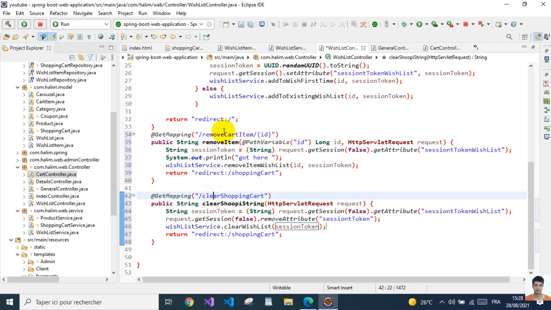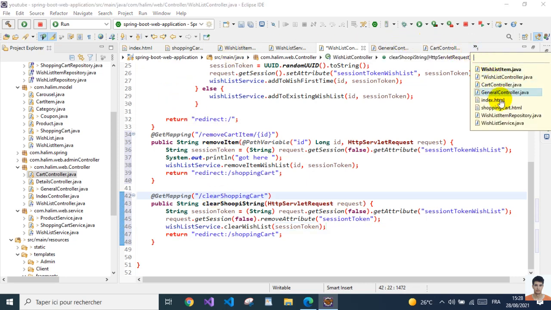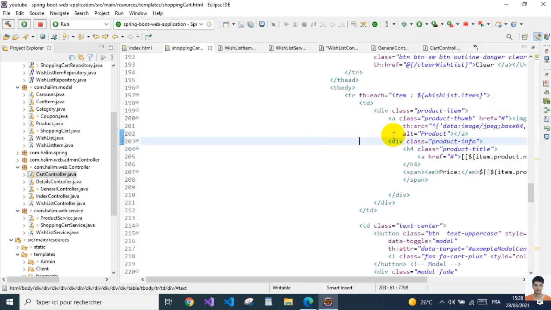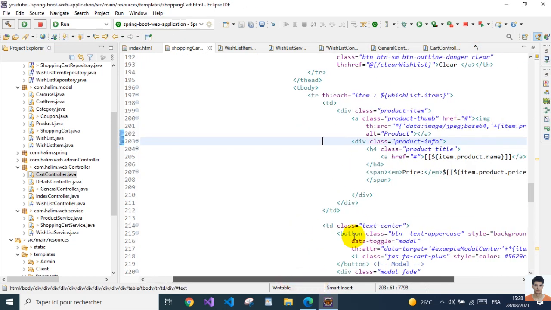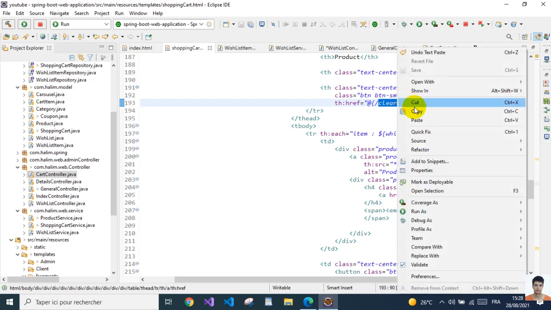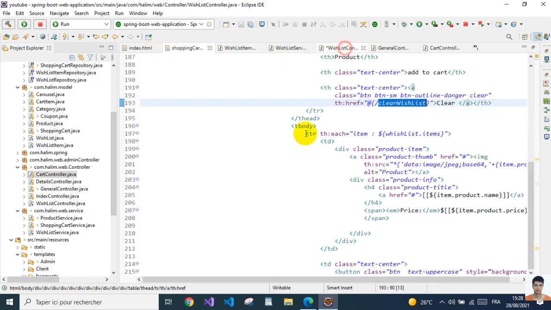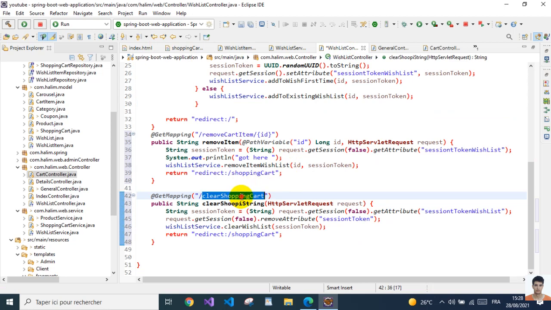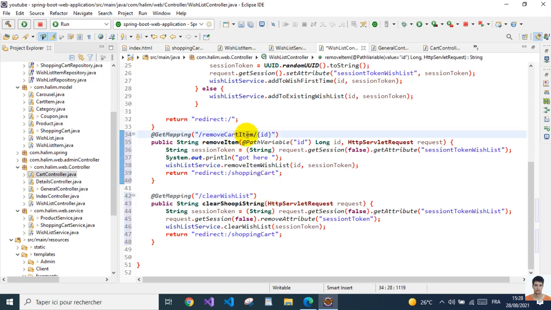So we need to change just these two mappings. We go to the shopping cart, get down here, so clear wish list, this one is for clearing the wish list, then go back here, and this is for removing an item.